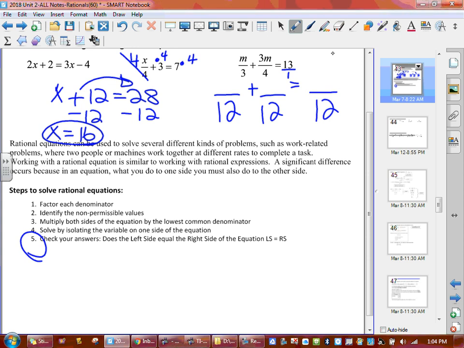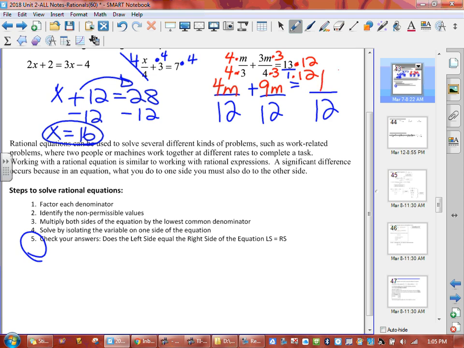We've got a 12 on our bottom. Now what we've got to do is figure out what do we multiply to each one of those, what is missing. So I would multiply by 4 on the bottom to create a 12. So I'd multiply by 4 on the top as well. So that's going to give me 4 m's on top. On the bottom, I have a 4. I'm going to multiply that guy by 3. And that's going to give me 9 m's. The 13 has a 1 on the bottom. So that means I'm going to multiply it by 12. So 13 times 12, 156.